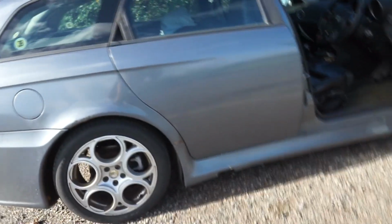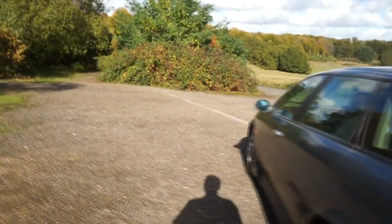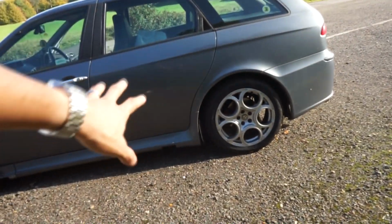But the real problem is that those sills are so badly perished all the way through. Again, not actually that bad a job. You cut out the sills, put in some new ones, that'll get done. No issue there. If I come around here though, and I'll show you a quick video of the underside of this bit of the car, there's a bit there that I think needs a bit more than a patch up. Yes, it could be patched up and resolved, but I would much rather remove the entire rear subframe from under that bit of the car and replace it with something better.